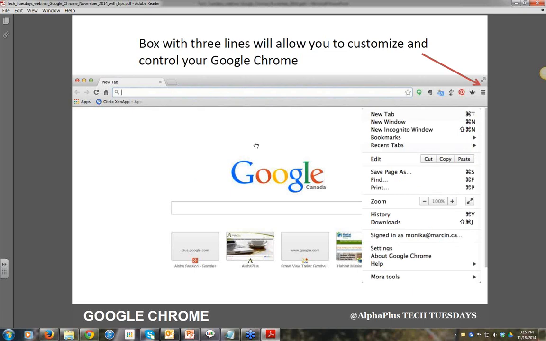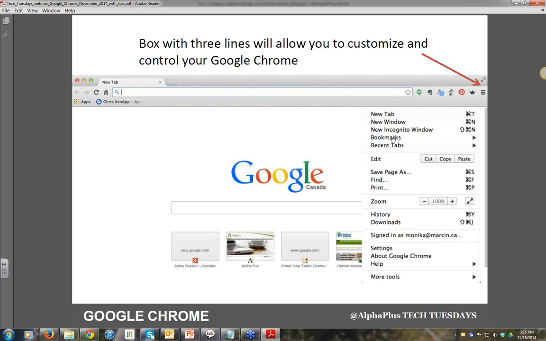One of the very interesting and simple things to use in Google Chrome browser is the actual control panel, in a way. It's three lines in the top right corner. I know they're also now visible on Firefox if you're using the Firefox browser, but that's where you can click to open additional features or manage or control some of the features. When you click on it, you will get an opportunity to start a new tab. You can also do it by clicking just on the slide tab right behind the one you have open right now. You can also start a new window, a new Incognito window, and we're going to look at that soon.